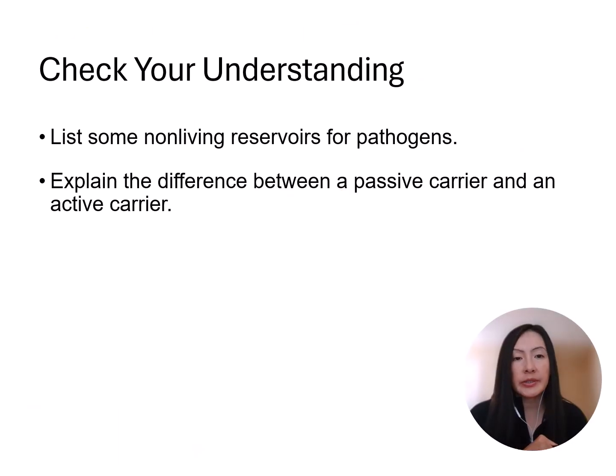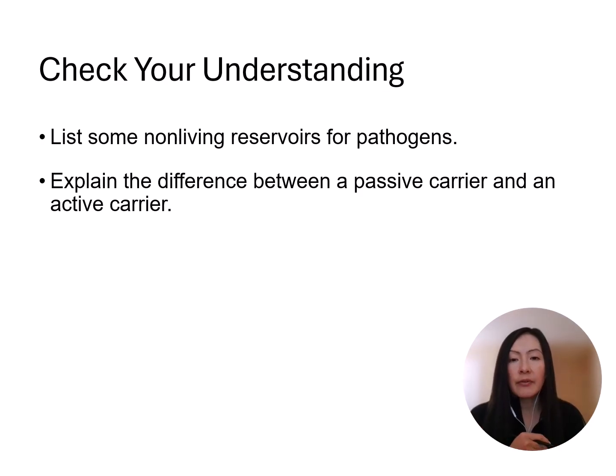Our next checkpoint asks, list some non-living reservoirs for pathogens. So non-living reservoirs are environmental sources that support pathogen survival outside of a living host. Examples could be soil. Remember soil, we can find Clostridium tetani that causes tetanus, where they can survive as resistant endospores. Water can hold pathogens like Vibrio cholerae that causes cholera, or Salmonella typhi that causes typhoid fever, or surfaces and objects. So like our book mentioned, influenza virus can survive on money, dollar bills, for days, depending on the conditions.